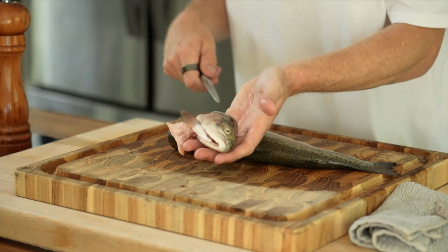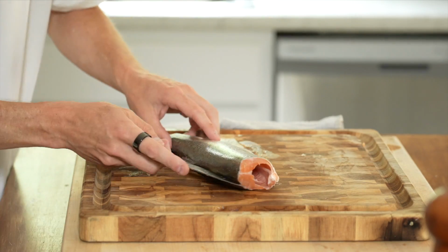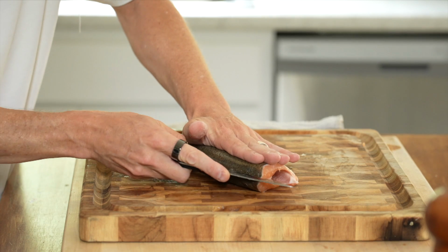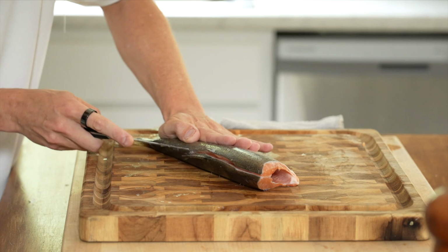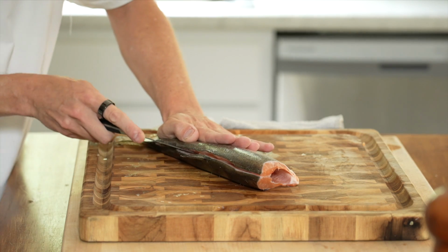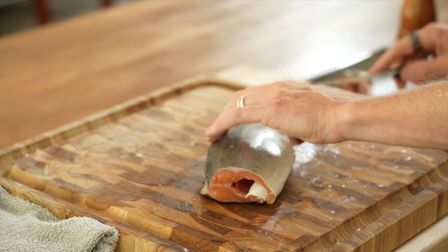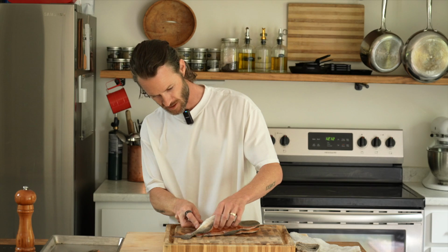Take the head off. I'm not going to use the head. It can be used for fish stock. And then we go right down this back line, right above that dorsal. Get that first incision and just run it as straight as you can, straight down that back line with a sharp knife if you can. Get the other side on the belly. Once you hit that spine is what you're looking for. Move that tail portion, and just slowly, as you're lifting up, straight.